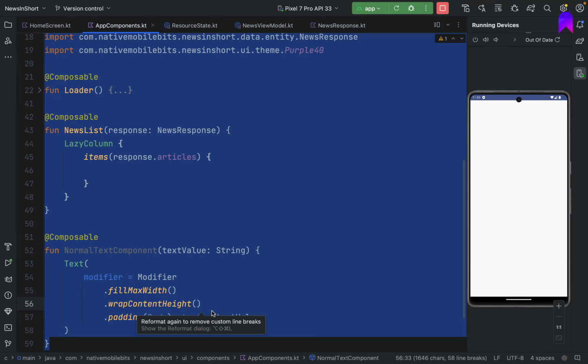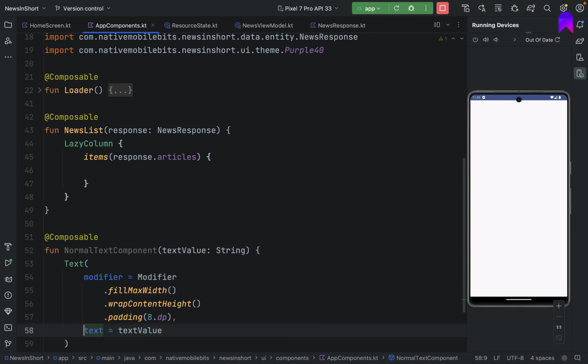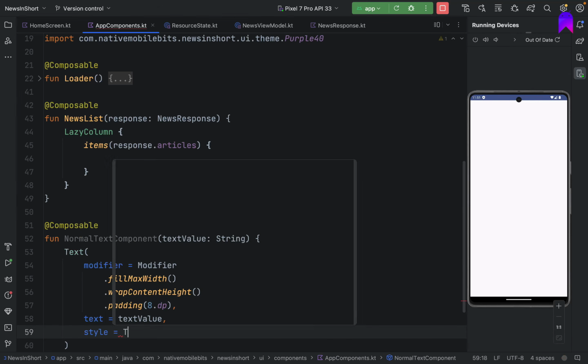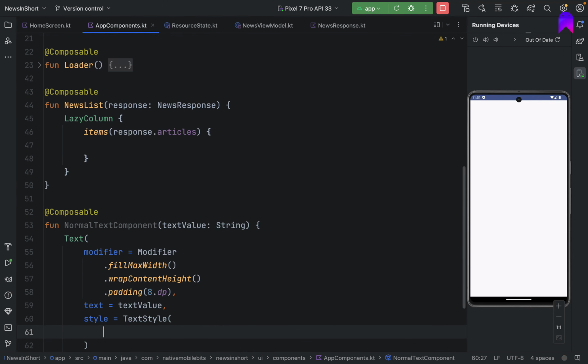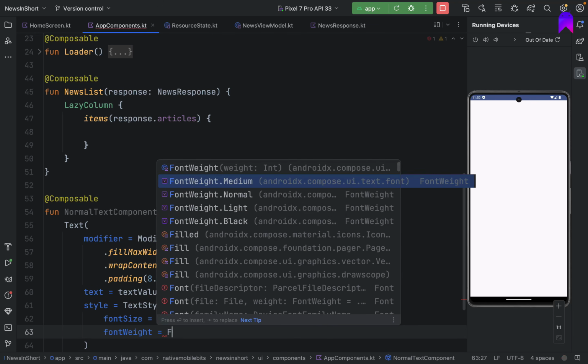This is one very basic text which we can have. We can also add some kind of style with text style. Inside this we can pass font size, let's say default 18 sp, and font weight, let's say normal.